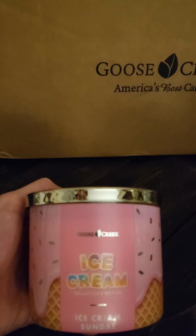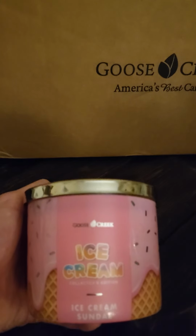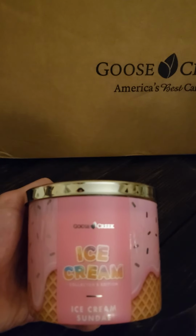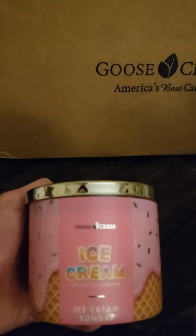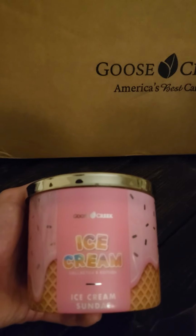But it's just kind of like you expected maybe a little bit more, maybe some nuttiness, maybe some waffle cone. I would love to smell waffle cone and have a little bit of nuttiness to it. Maybe a tad bit more vanilla, maybe even some caramel. But this is pretty basic, pretty straightforward. It is ice cream sundae.